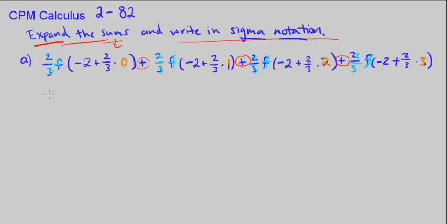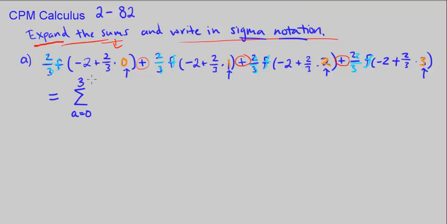Okay, so we know this is equal to, well, before I do that, we have the sigma notation. And we're going to start, what letter do you want to use? It could be any letter. I'm going to use A. We're going to start with A being something, and we're going to stop with A being something else. And this is the only thing changing and incrementing by 1 each time. So I'm going to say A is going to start at 0 and stop when we get to 3.